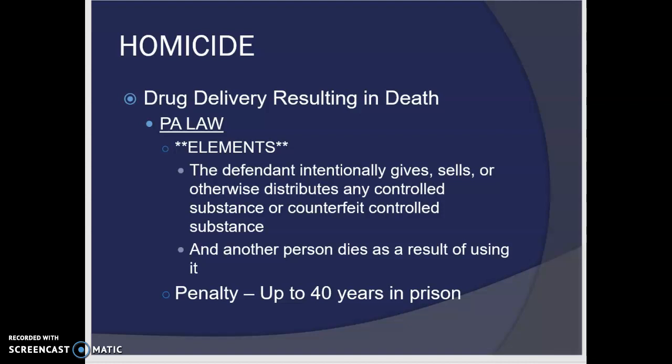So in this case, we have to have someone that intentionally gives, sells, or otherwise distributes any controlled substance or counterfeit controlled substance. So you could sell someone something that is the drug that you claim it is, or they use this a lot when you sell someone something and say, this is heroin, but it's actually laced with something, and then they overdose and die from that. Either one, okay? If the person dies as a result of using the drugs, then you as the drug dealer are facing up to 40 years in prison.